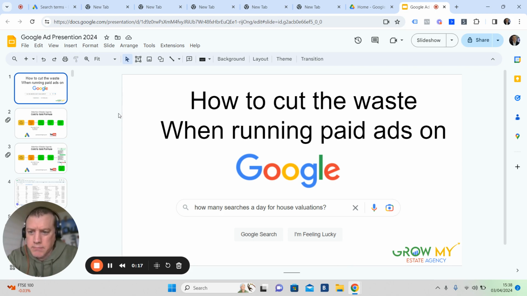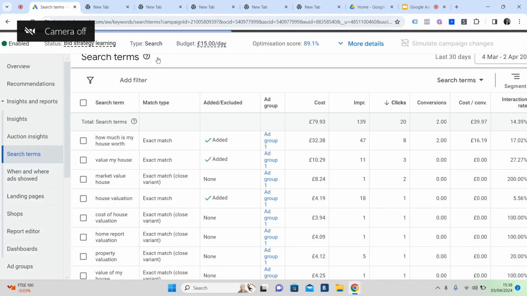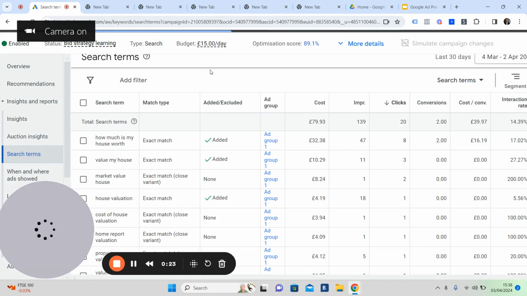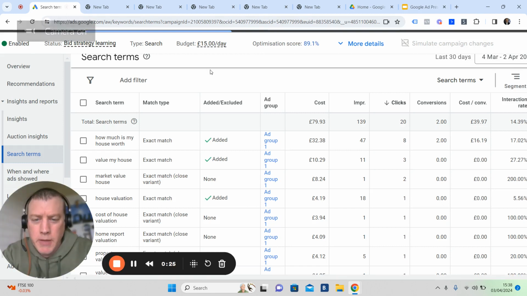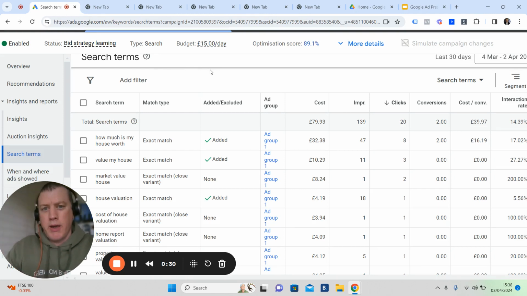what you need to do, or get your agency to do it, is do a search term report. Now, a search term report will essentially give you the majority, not all of them, the majority of the words that people have typed into Google, okay, for your ads to show, okay, and that's by impression, clicks, and conversions, and leads, and all that sort of stuff.